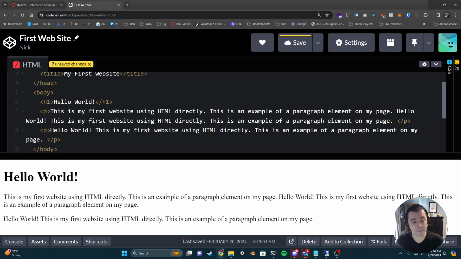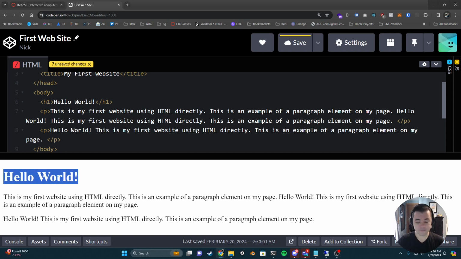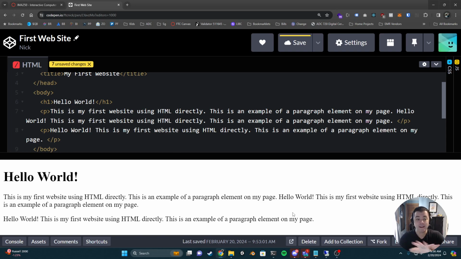And now look what happened. Now we have a big piece of text here that says hello world, and then we have our 2 paragraphs. Notice how visually it's now very pronounced. We have a bold text, it's larger font, we have spacing all around it. This is all default styling that the browser puts in for us. We're going to be able to override this later on when we start to look at CSS. But for now, we're focused on just the default styling and using the right elements at the right time.